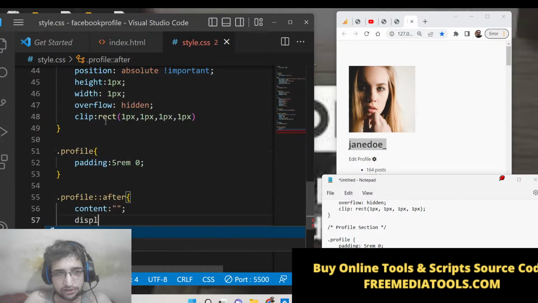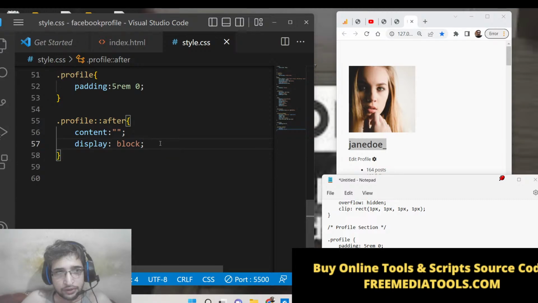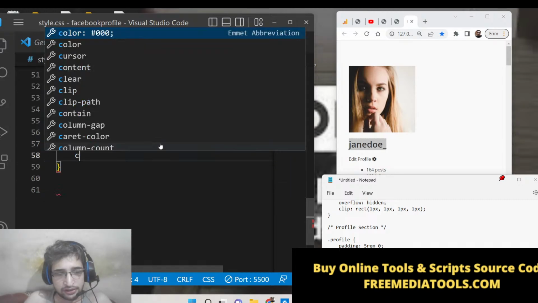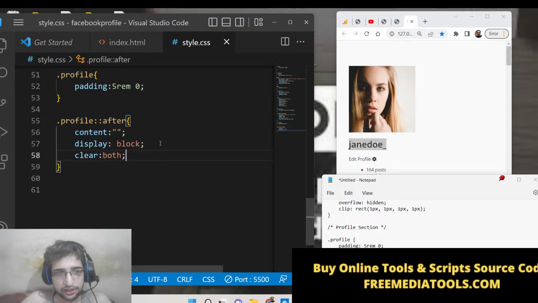We will change the display property to block. You can see that we will clear from both like this, clear the floating position.